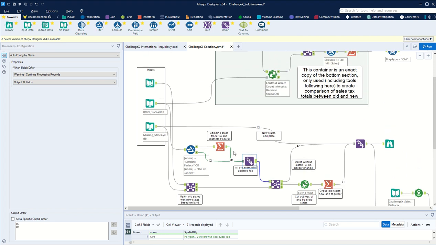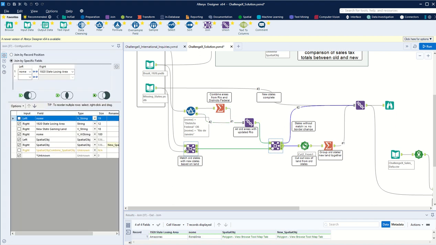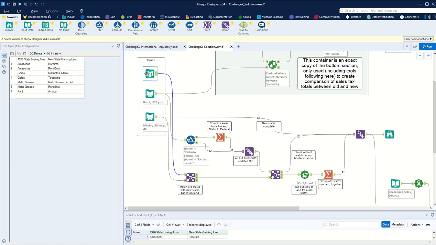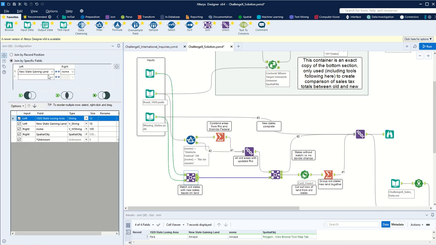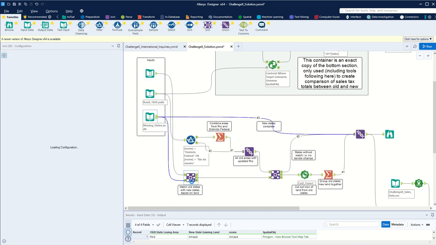Next, we are going to make the adjustments from the old states to the new states as we can, based on the land. And so what we're going to do first is join the missing states database with this text input tool. And we're going to match them on the new state gaining land from the old one and the missing states.